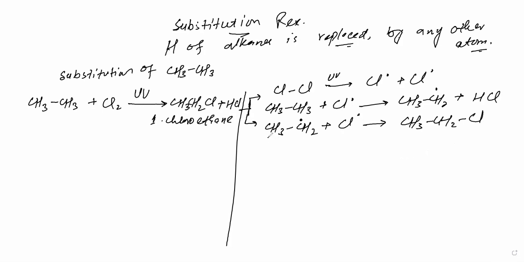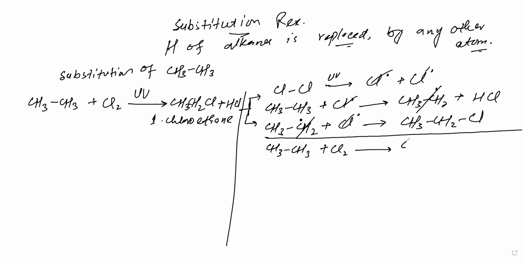Now let's see that the overall reaction is the sum of all of these. You will see the chlorine free radicals 1, 2, 1, 2 cancel, and the CH3CH2 radical is here one time and also here one time. Overall we have the same reaction, CH3CH3 plus Cl2 giving rise to CH3CH2Cl plus HCl. So you can see that the overall reaction is comprised of a series of steps: this is the initiation step, this is the propagation step, and this is the termination step. This is only one substitution.